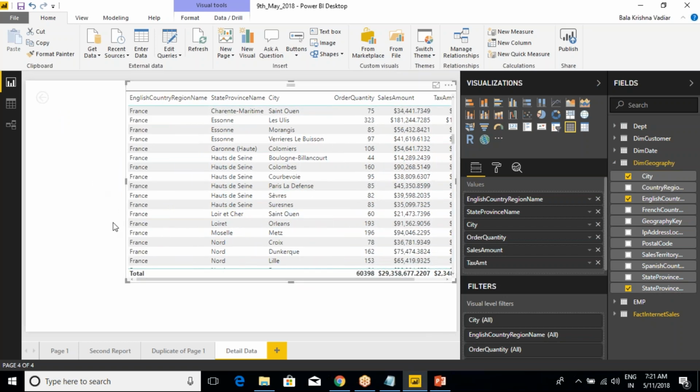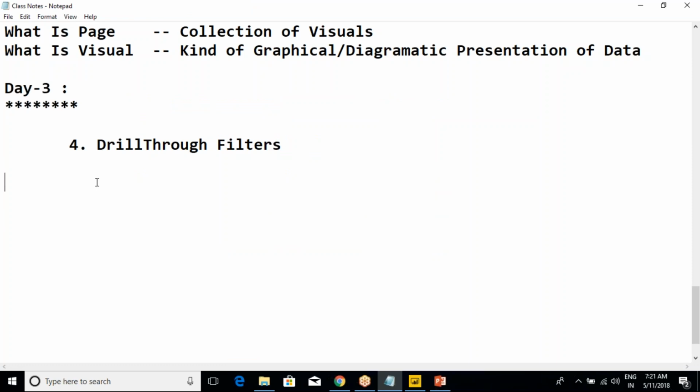The next topic is field properties, field level properties.